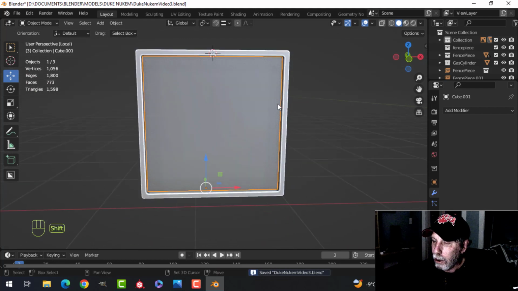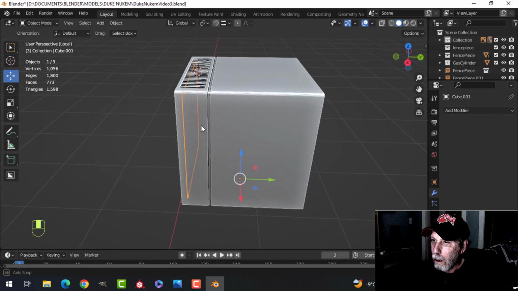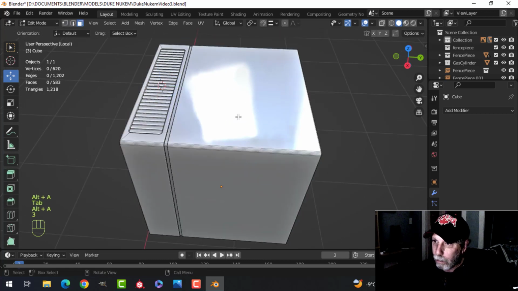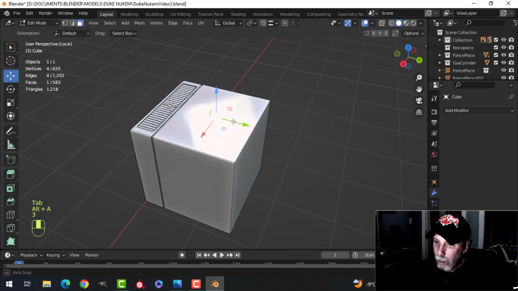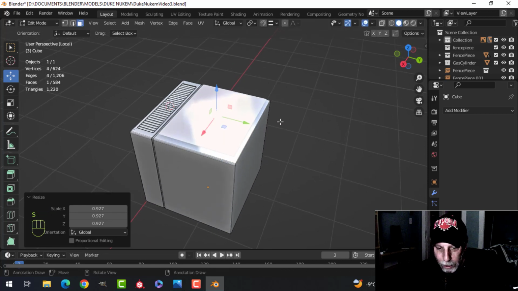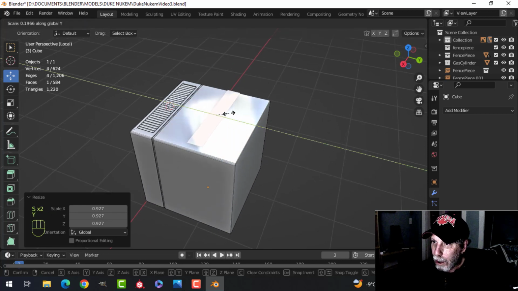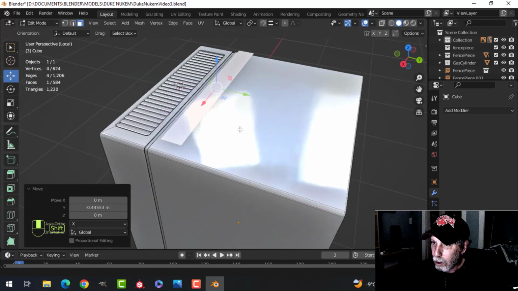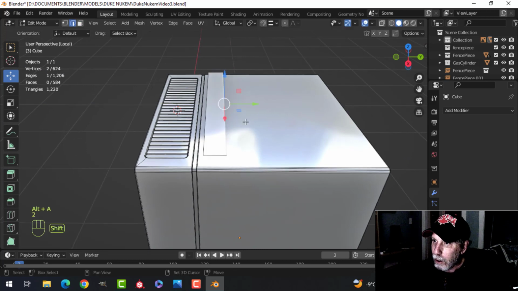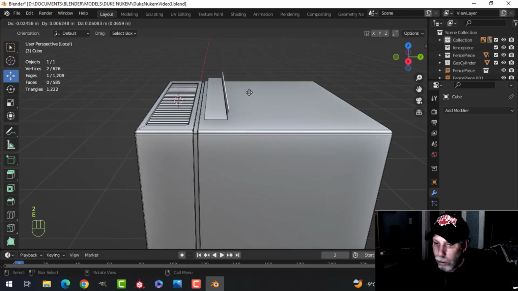Okay, let's shift our attention to this. Actually, no, just before we do that, let's do one more thing on this box. It reminds me of an air conditioner. I was thinking about that. So scale it a bit that way, scale it in the Y. Pull this up near the front, but just behind that line there. Okay, take this edge here and extrude it up in the Z.